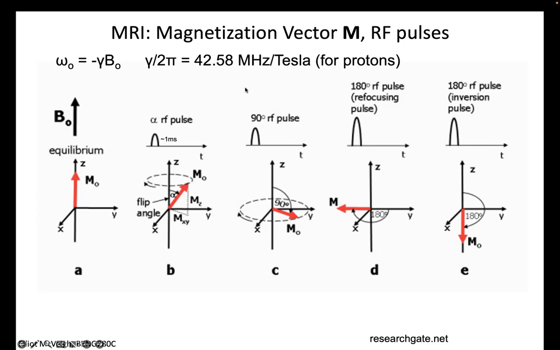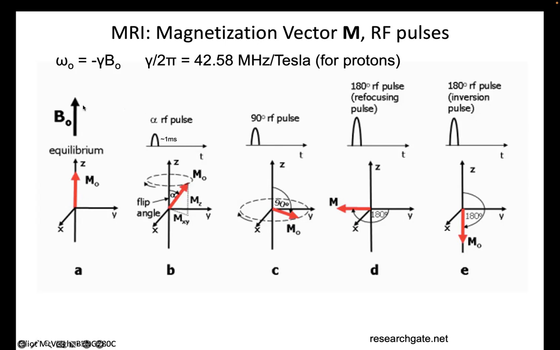Now we're going to look at this whole concept of the magnetization vector. And remember from last lecture, what I said was when you put a sample, let's say we have a sample here, it's a little voxel, in a magnetic field that's in the Z direction, we call that the static magnetic field, or B sub 0, B naught. The magnetization grows over time and hits a steady state value. It just sits there after a certain time, after a few seconds, right? For water, anyway. And this magnetization is parallel to the B naught direction.